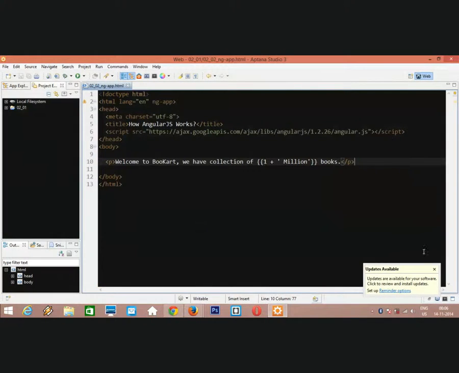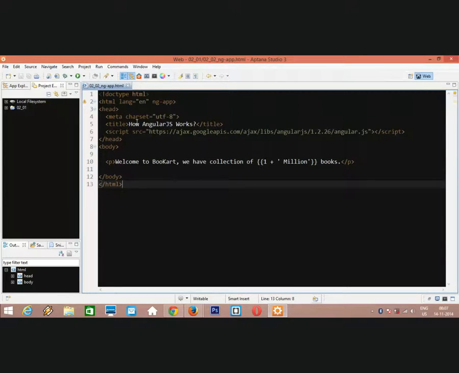So, how does AngularJS work? I have created a simple HTML page here. Well, it's not very exciting, but that's okay. This is a standard HTML page having doctype, html, head, and body elements. Now, to make it work the AngularJS way, we need to have the AngularJS code included as a script file in our HTML. I did that using the CDN location of the AngularJS file.